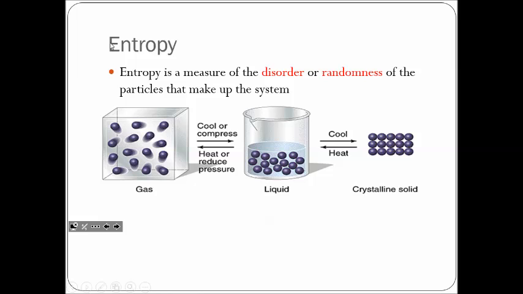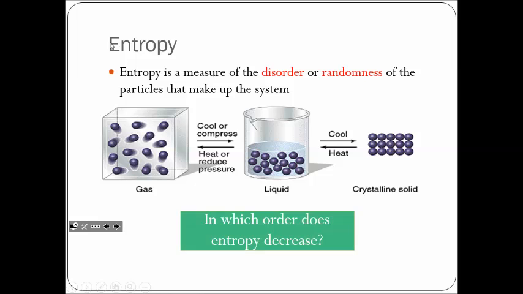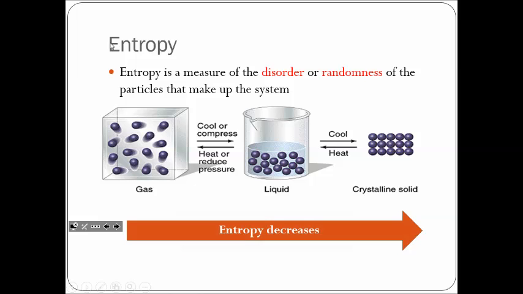And we're talking about degrees of freedom and most variance possible. So most possible positions. So gases have lots of possible positions they can be in. Solids, however, on the other hand, don't. Okay? The universe tends to go towards randomness, disorder, more variations. So, in which order does the entropy decrease? Solid to liquid to gas, or gas to liquid to solid? Gas to liquid to solid, our entropy will be decreasing. You're making it more orderly.